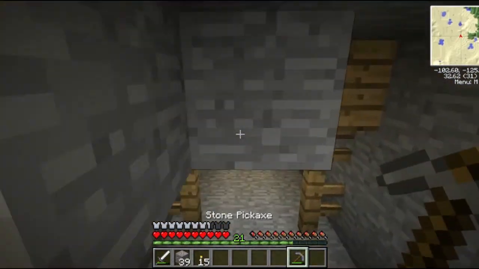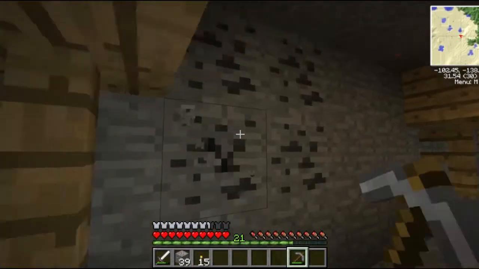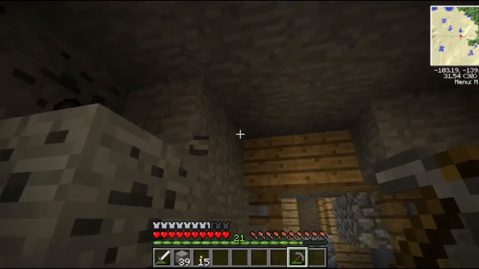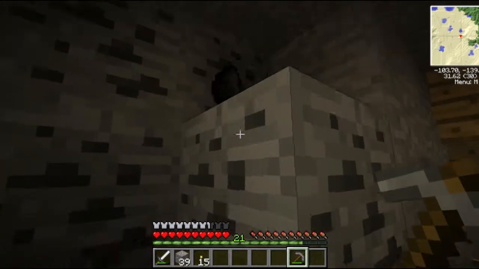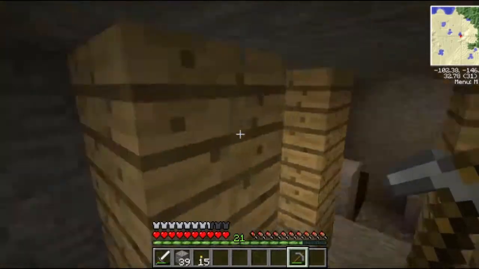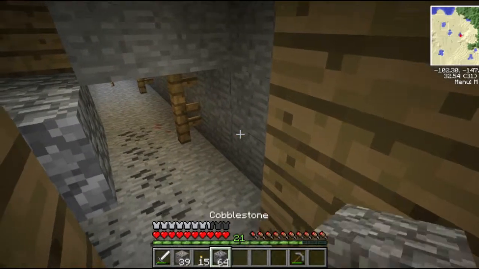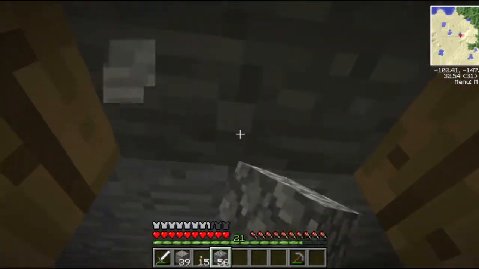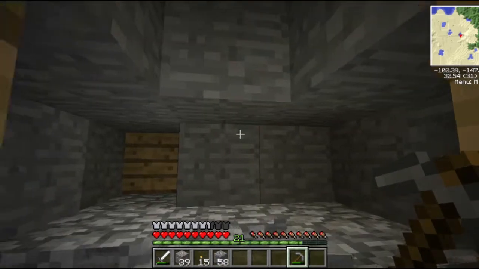Okay, oh man, I flipped out. I just closed my inventory to, friggin', there's lava right there. I'm gonna stop mining here. Well, I mean, I'm gonna continue to mine, but. Cobblestone. Okay, so it's just a little bit of coal that I'm getting rid of. So this drops lava. That drops lava. Okay, no lava yet.